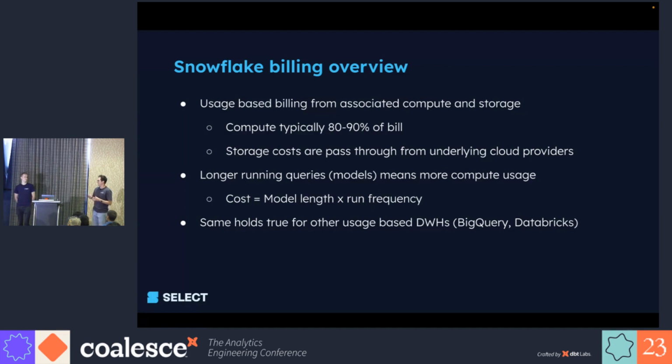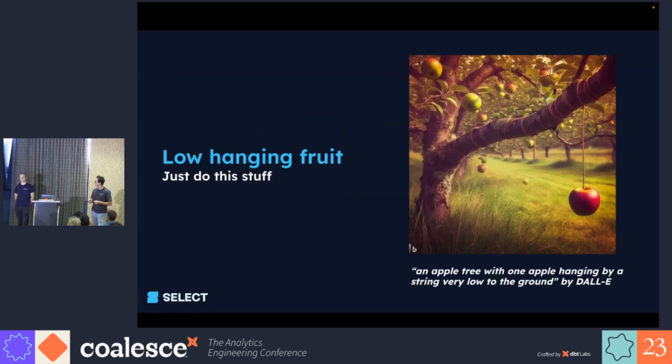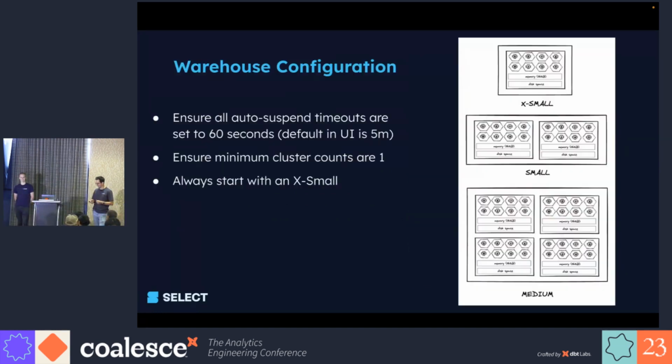The other important thing to recognize is, with Snowflake in particular, you pay for the amount of time that the virtual warehouses your queries are running on are up. What can cause a virtual warehouse to stay up is your model takes a long time to run, or it's running really frequently. The frequency one is something that people often overlook. You can have a model that's really quick, but if it's executing a ton, that's going to add up. So those are the two different levers you want to think about with your mental model. All right, let's talk about low-hanging fruit, things you can implement for a quick win.